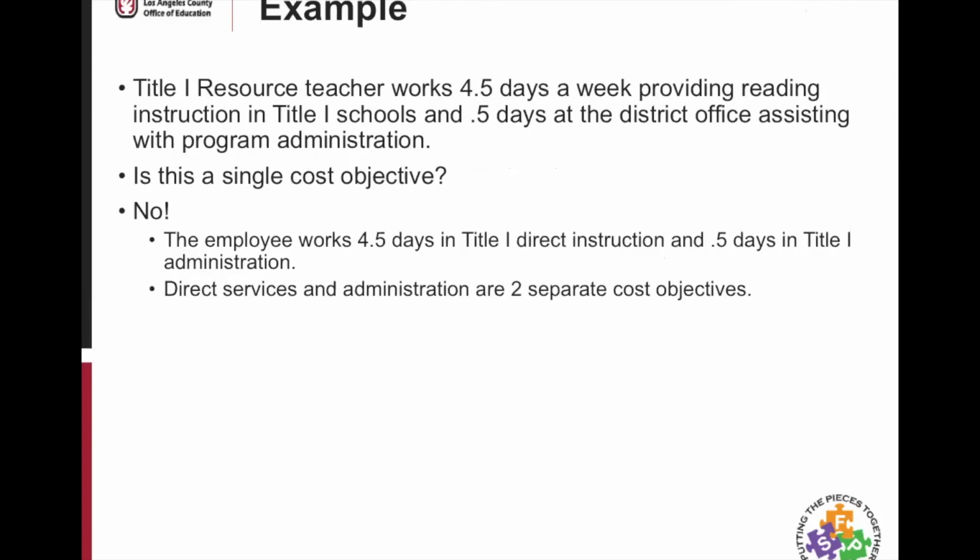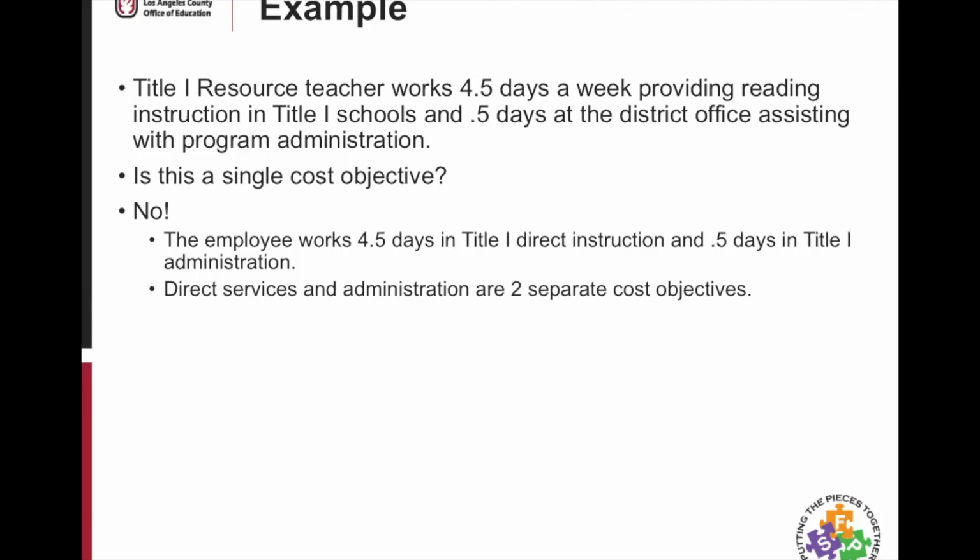All right, what's next? Okay, we have a resource teacher working 4.5 days a week. They're providing reading instruction in Title I schools, but half the day a week, the district office pulls this person in to help with administration. And again, this is not a single cost objective because they're providing direct instruction, but the administrative costs are separate cost objectives. So you would have to split multi-fund that person, and you would have to track those. And that would, if you're using the previous system, be a personnel activity report.